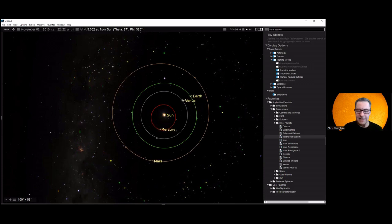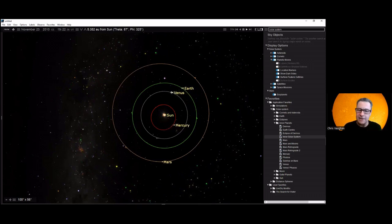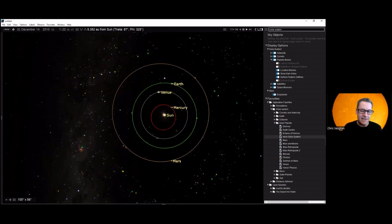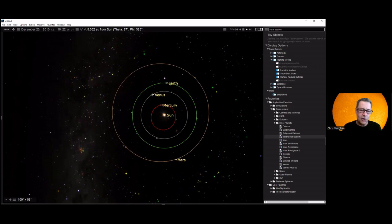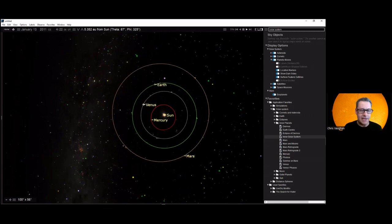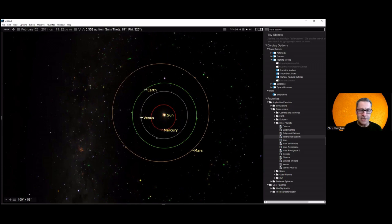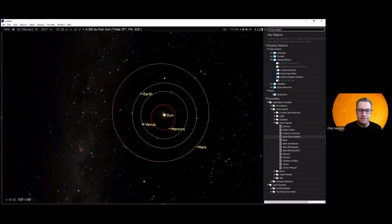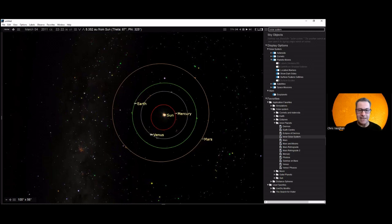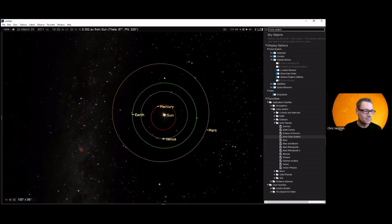So Venus transits occur in pairs separated by more than a century, about 105 years and 121 years. And the second in the set occurs 2.5 days short of 8 years later from the first one. That's because there's an orbital resonance between the orbit of Venus and the orbit of Earth that causes Venus's position in the sky to repeat almost exactly every 8 years. And so if it was in front of the sun on the one date, then 8 years later, minus 2.5 days, it's going to be in front of the sun again. That's the way that works.